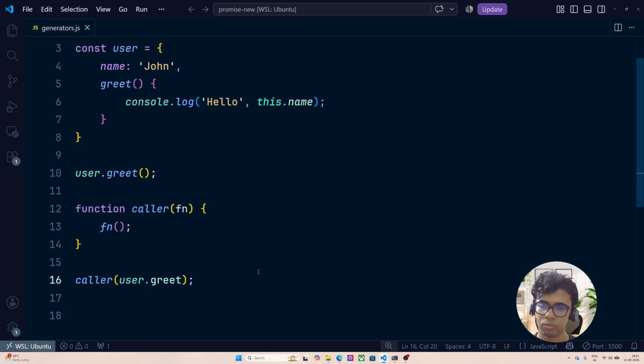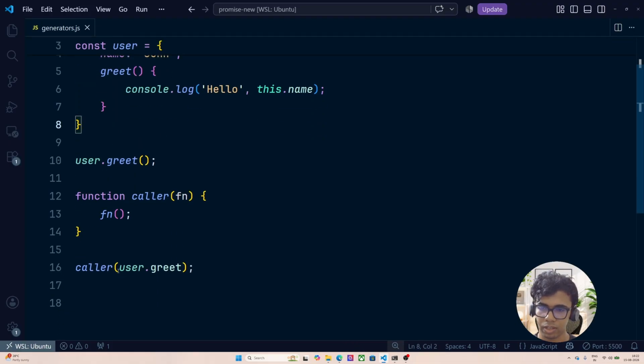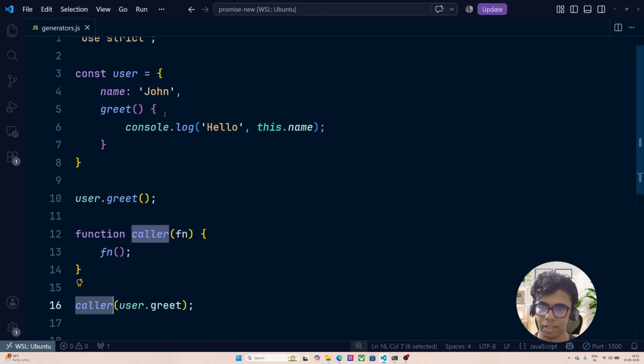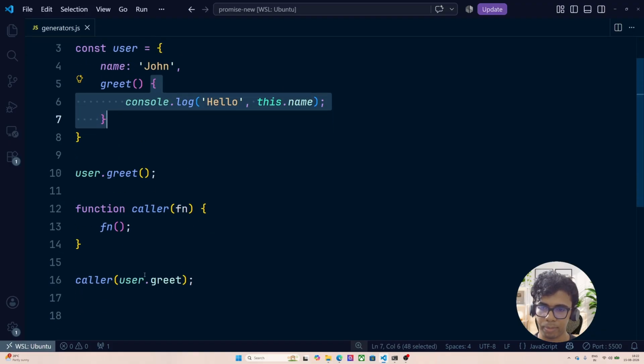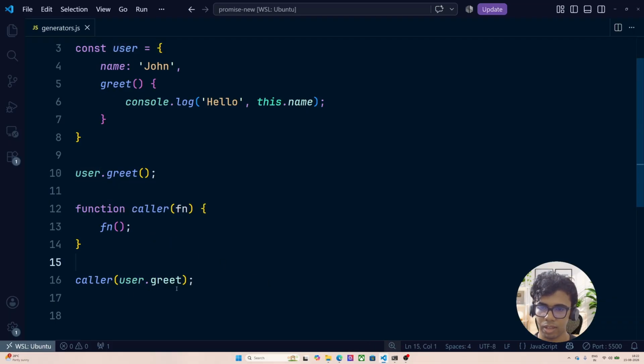Now what do you think? What happens here? You can see that here we are extracting the value of the greet field from user, which means here we are passing the function value. So when we pass the function value, the association with the object is not being passed. So when it reaches here, this is just a normal function.